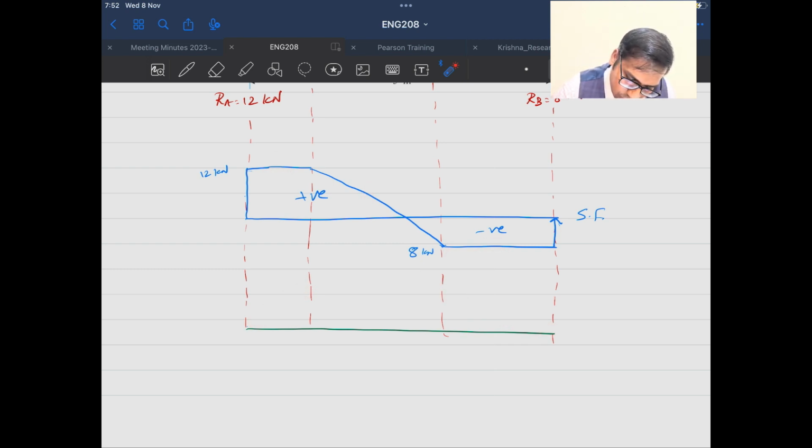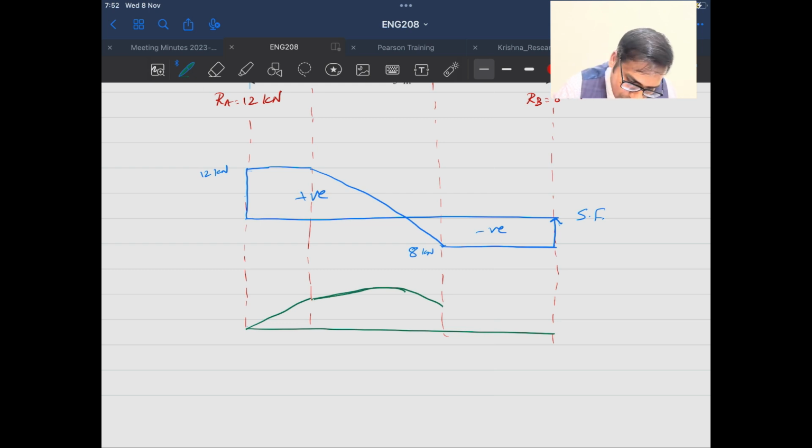Now if I go here, let me use this, so it will be positive slope because it is the positive region, and this is constant, so it will be linear as per the table. Now what I will do is I will go here and I will reach maximum. Okay, I will reach maximum at this point.